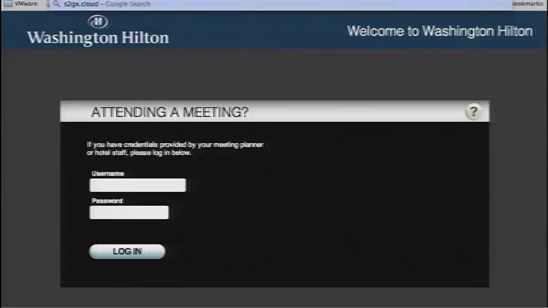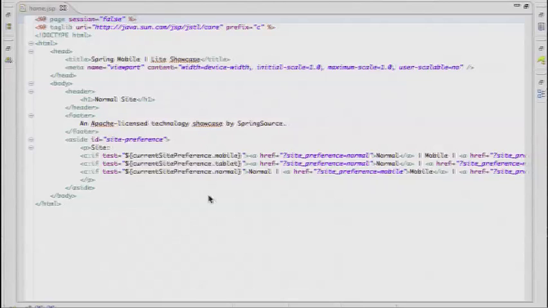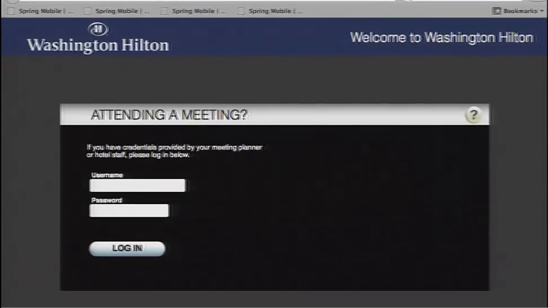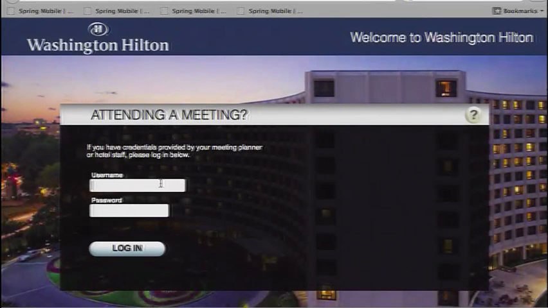But if I were to go to s2gx. I guess you're on Firefox, aren't you? If I were to go to s2gx.cloudfoundry.com, oh, you've already got me a tab and everything. You're awesome. Well, I still need to log in, apparently. Is this it?